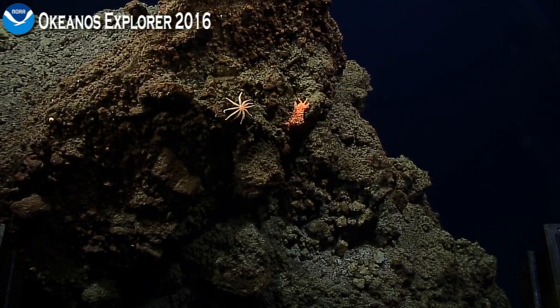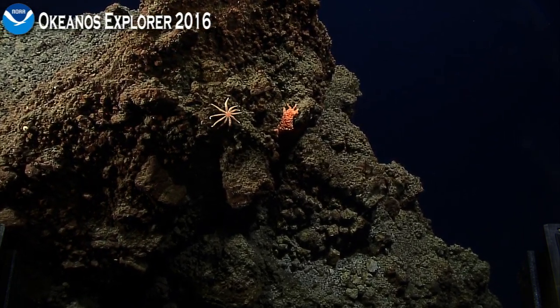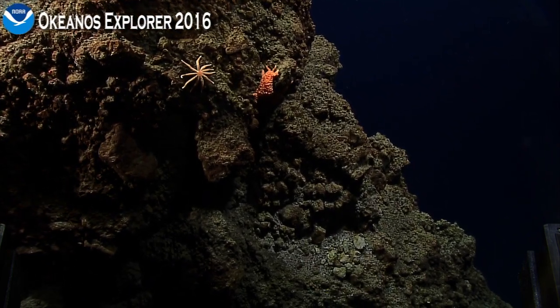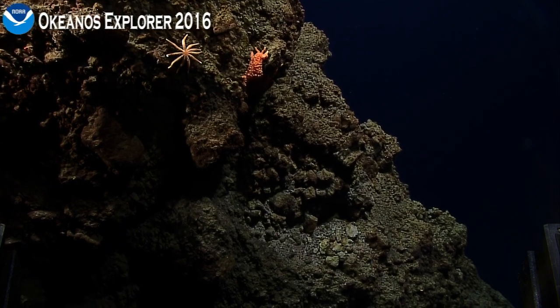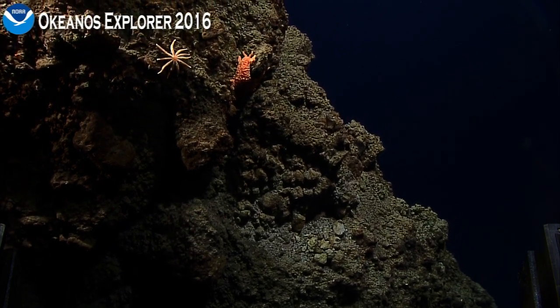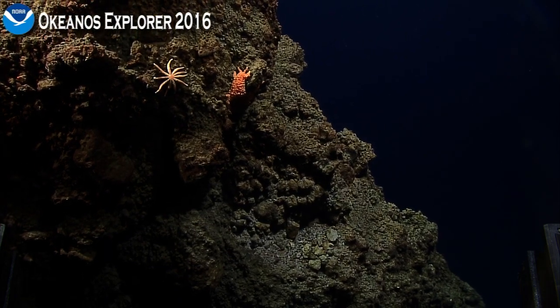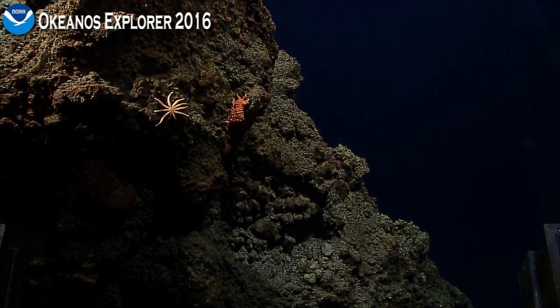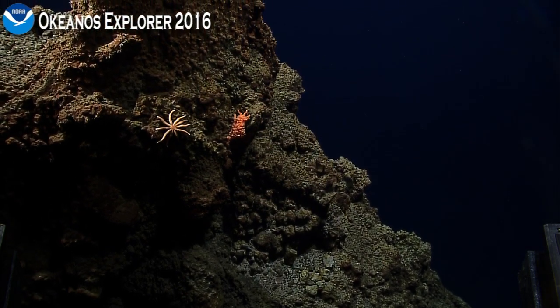Oh yeah, that's me. Sorry. Okay. So it looks like it's moving away instead of closer. Well, it could be the angle of the ROV, too. Yeah, that's true. We were coming in kind of parallel to the slope. It was closer before, wasn't it? Yeah, I thought so too. But he sure wasn't here when we first got to look at that coronaster.